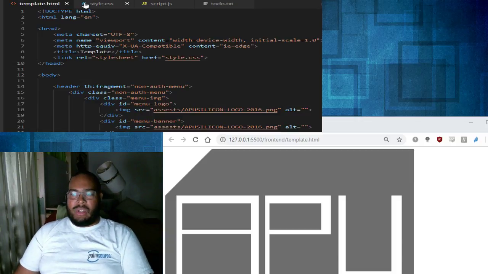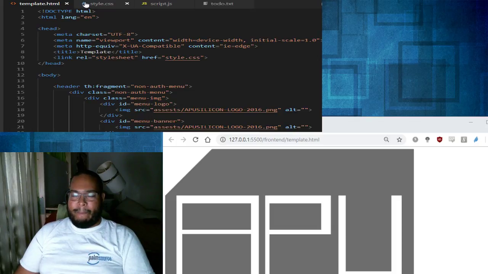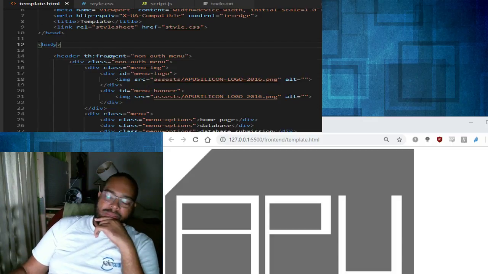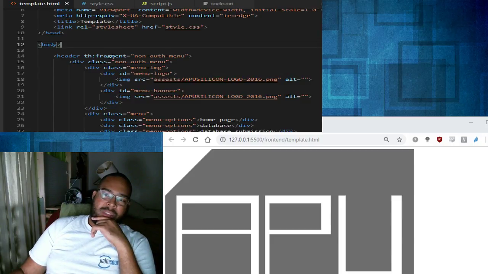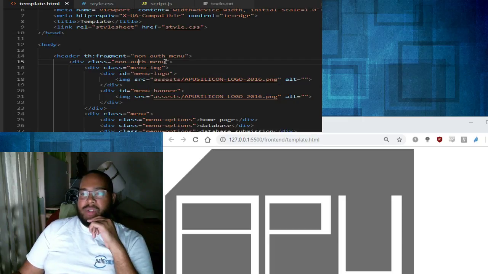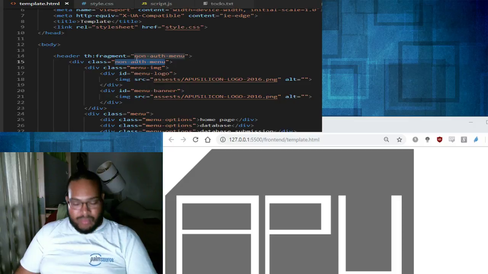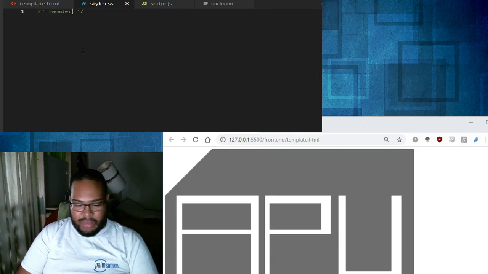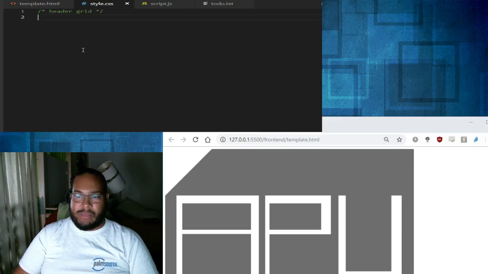Okay, so first things first. How do we first lay it out? Is the header going to be its own flexbox, this specific header? Or do we just create a div inside as its own flexbox? Because we already have it here. You know what? I'm just going to go ahead with this. So, non-auth menu. I'll start here. Not flexbox, grid. Freudian slip. So there we go. Start anew.